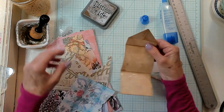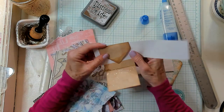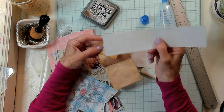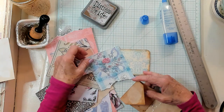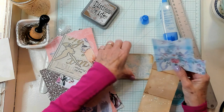So I don't know if I have anything, maybe this. Okay, this. I don't have enough to cover this point. I'm lacking a little bit right there. So this piece is not big enough for this size. So actually I think this is kind of pretty. So let's just go ahead and use this.